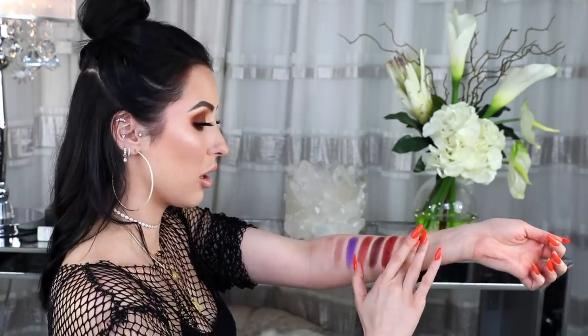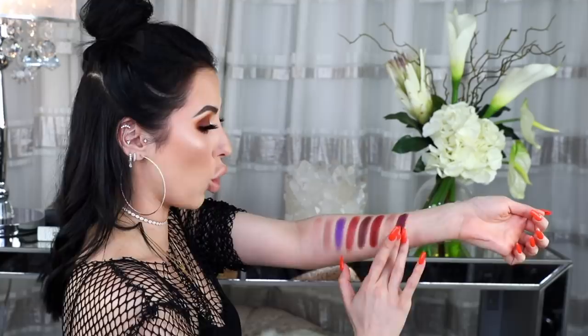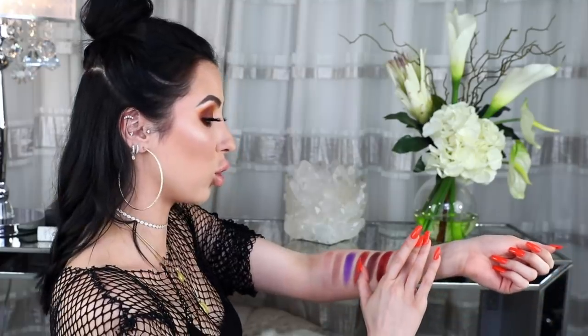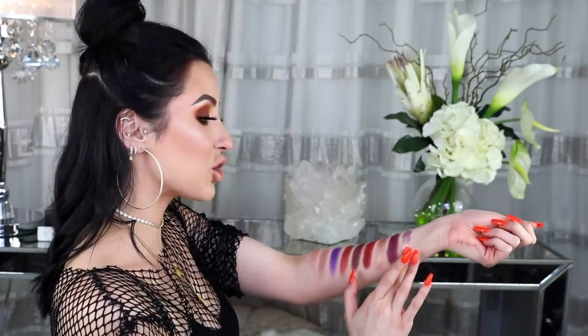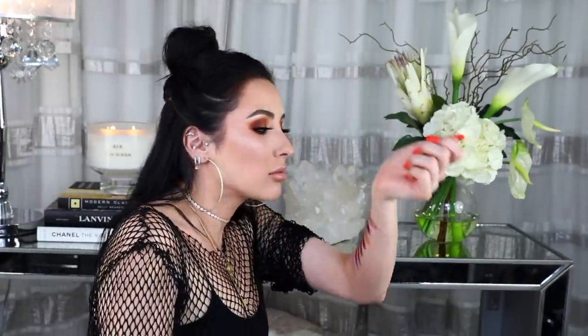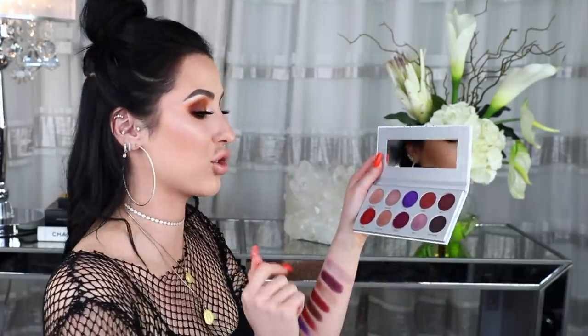I have the shade Rockstar, which is a matte, beautiful purple. This purple is everything to me. This is so gorgeous. Then we have the shade Ballsy, which is a cool tone lilac purple with gold undertones. It is so freaking beautiful. I cannot even begin. And then last, but not least, is the shade Buried Treasure.